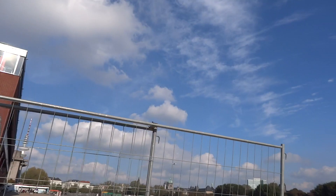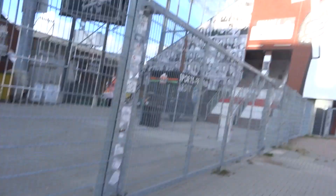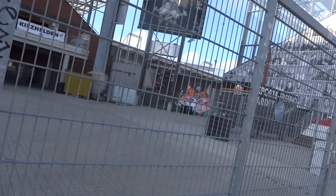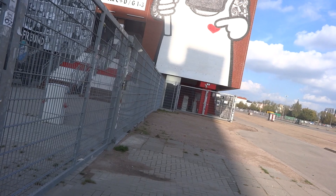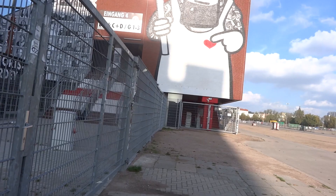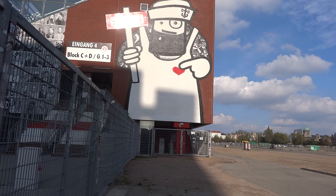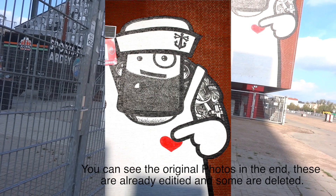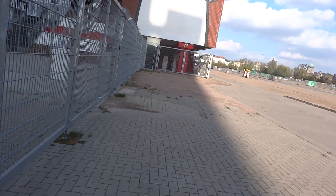That could be something with all these stairs. Let me just change my lens. I've now put on my 55 to 200 and I'm pretty disappointed. I tried to get here yesterday — that was an HDR thing but it didn't work. The client wants pictures from this so I'm just gonna try it. I'm trying to get a picture of that thing over there. It's pretty difficult to control the camera with one hand, but I think that could be usable if I edit it. Let's see if we can get some stairs over there.